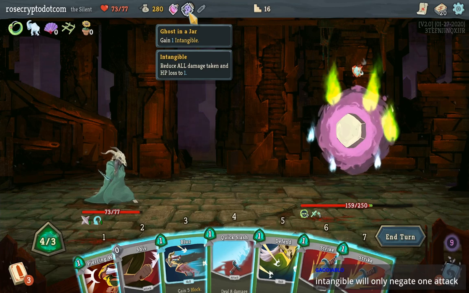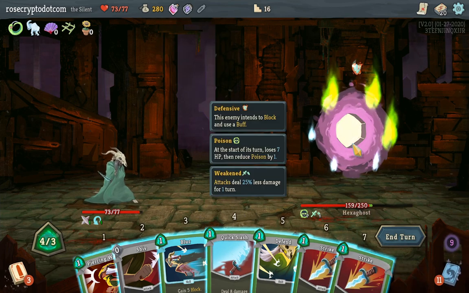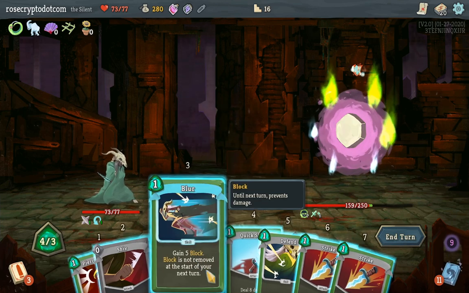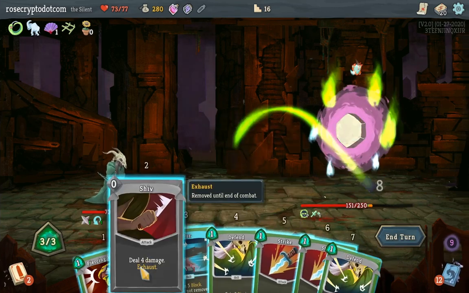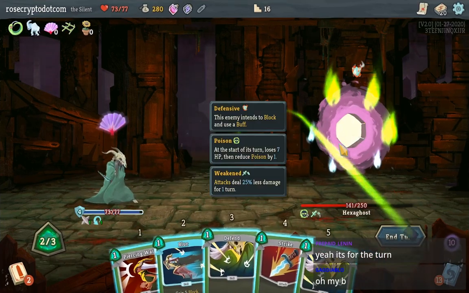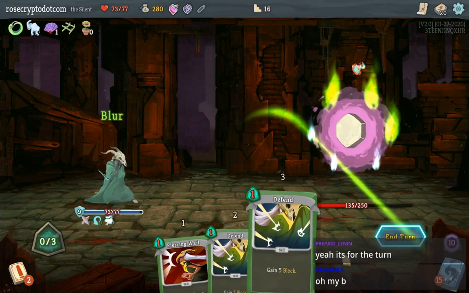Intangible will only... I thought it... For that whole turn it would do it. Is that not the case? It's only for one attack? Block and then buff. Interesting. Well, let's quick slash him. Let's shiv. Let's just do some... We'll do a strike. Can't do another strike. Just do that.